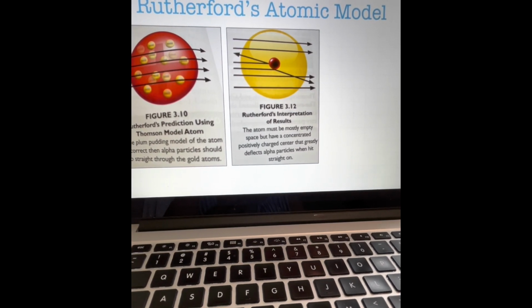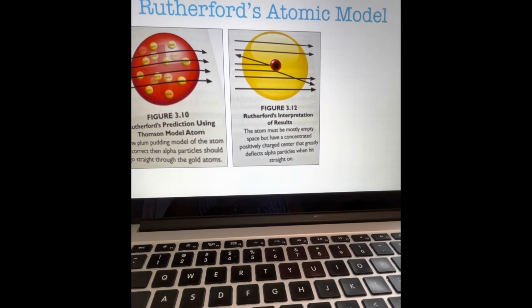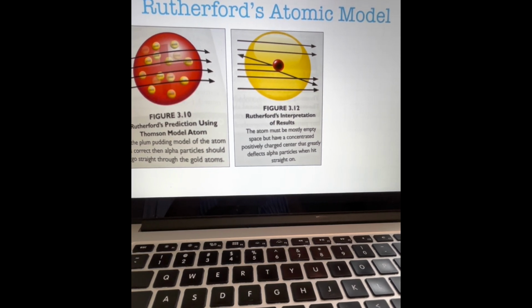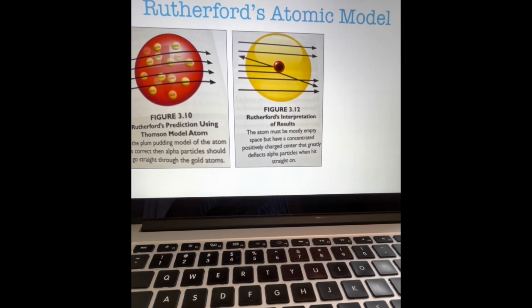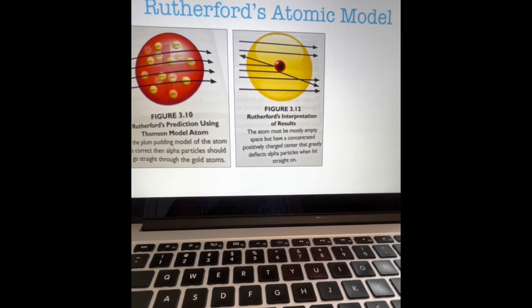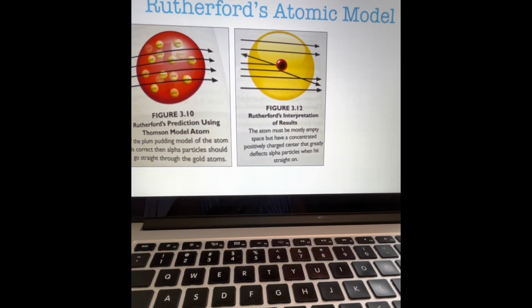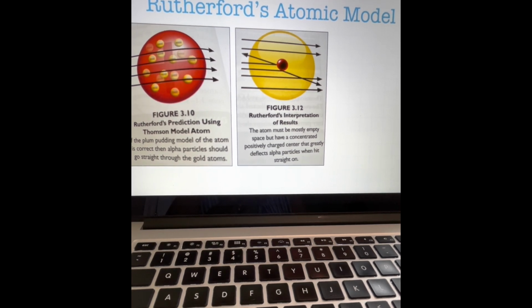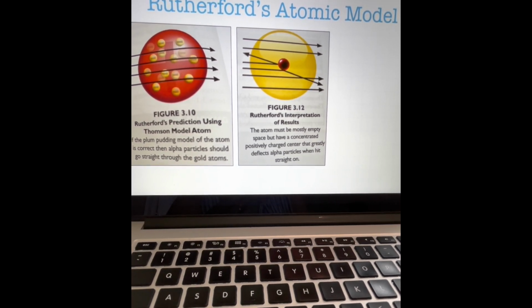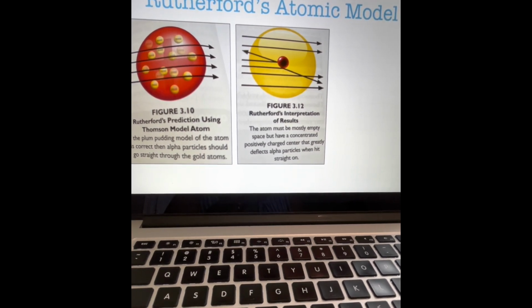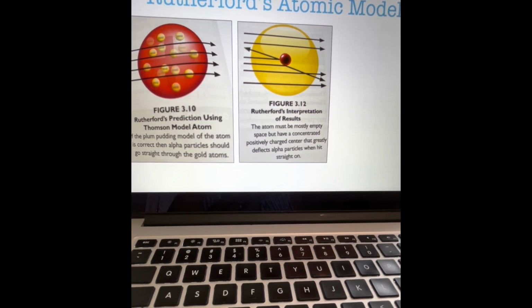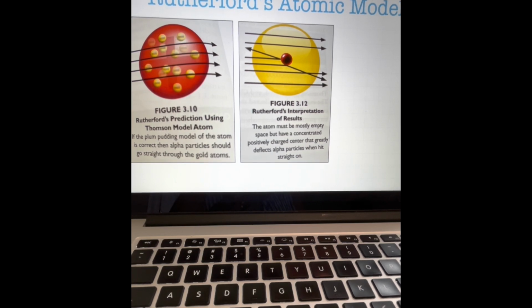When Rutherford and his team began analyzing their data, they were surprised at the results. Remember, they did not expect to see any alpha particles bending too far from a straight path through the gold foil, but that was not what they found. Although most of the alpha particles did go straight through the foil, more than expected were bent off course, and some were deflected back at greater than 90 degrees from the foil.